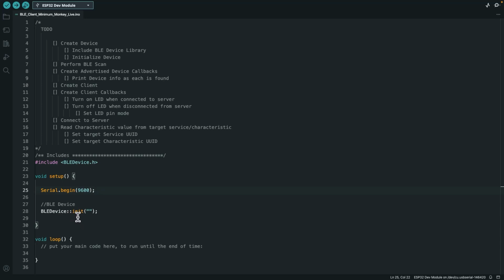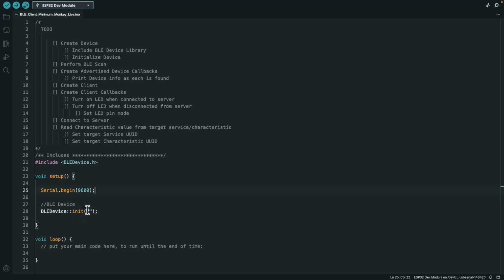Anyhow, when you're using a static function that's part of a class, you use this :: to reference it. Because you might be thinking, wait, if init is a function of this class, why wouldn't it be BLEDevice.init, just like Serial.begin? Begin is a function of the Serial library. But again, the reason is that init is a static function in this library, and that's why I use that ::. Okay, clear as mud, I'm sure.